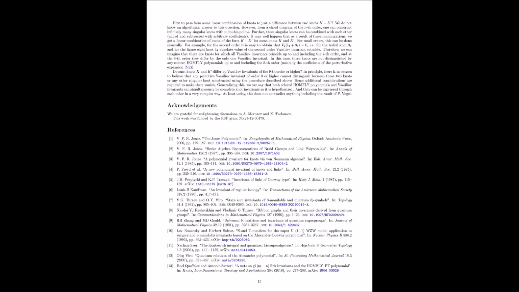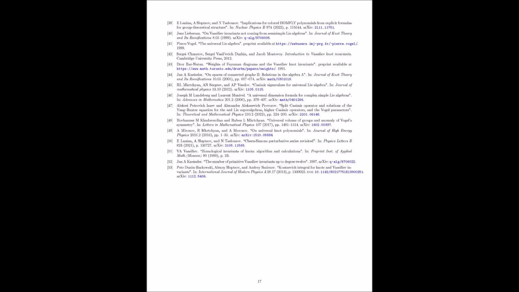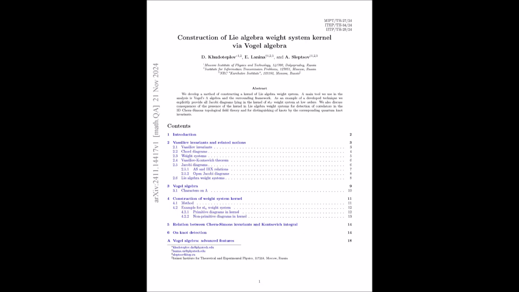Yeah. But how do we go from a polynomial to an actual diagram? That's where Vogel's framework comes in. We introduce an element of his algebra, which essentially represents that vanishing polynomial in diagrammatic form. So we're translating that abstract polynomial into a specific combination of those three-legged diagrams. Precisely. And this element will be killed by the weight system. Killed. You mean it'll evaluate to zero when acted upon by that weight system? Exactly. It's like we've found a diagram that the weight system simply can't see.